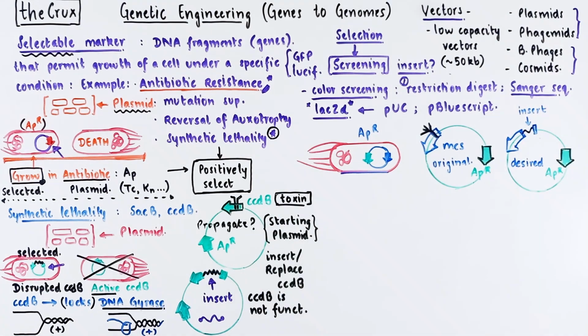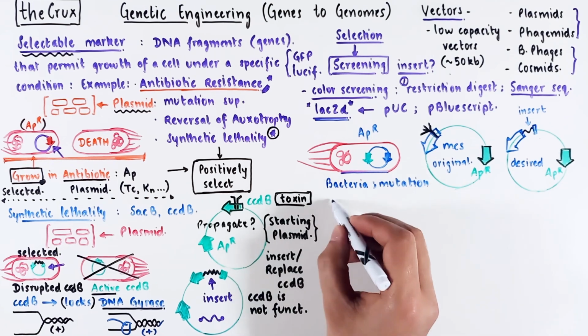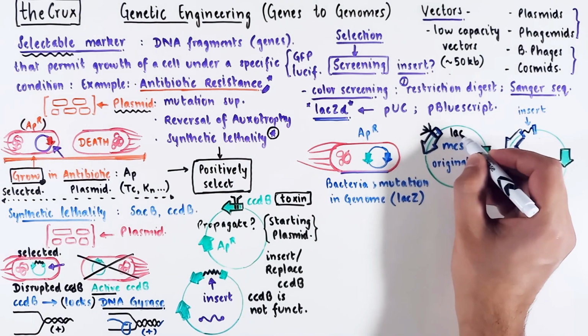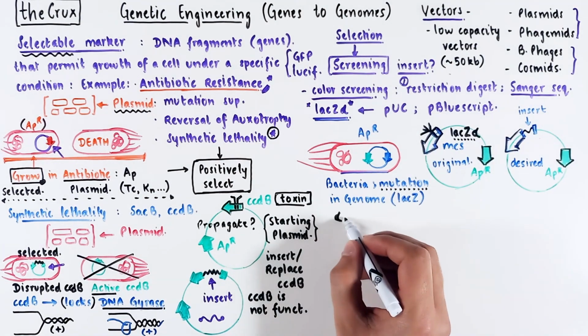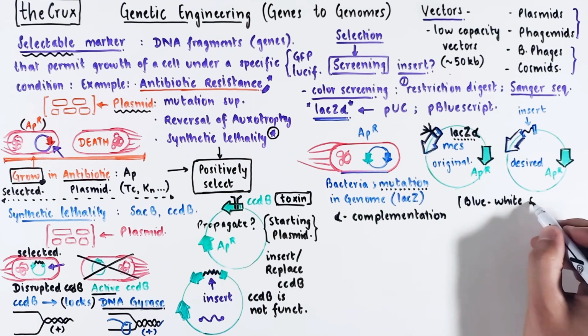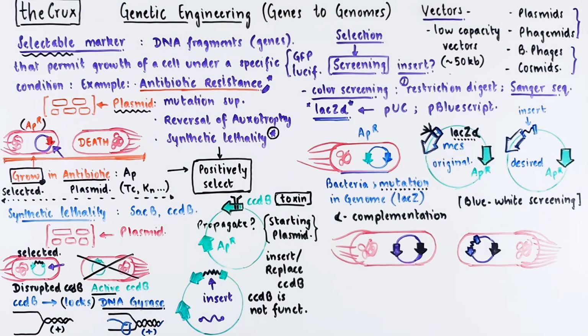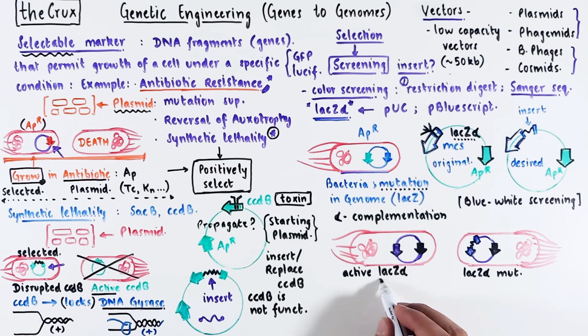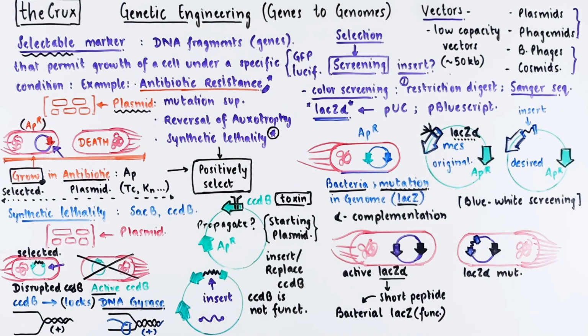The bacteria used for this is special. It carries a mutation in the LacZ, so the bacteria is deficient and cannot make LacZ enzyme. The LacZ alpha of the plasmid, however, can help recover the bacteria from this deficiency. We call this alpha complementation. The LacZ alpha complements LacZ mutation. By the way, this method of screening is popularly known as blue-white screening. The idea is simple. You expect selected bacteria to either have a pristine LacZ alpha or an interrupted LacZ alpha. If the alpha is active, it'll make a short peptide. This short peptide helps the mutated LacZ to recover and become functional. If the alpha is interrupted because you inserted some DNA in it, this will fail to rescue the bacterial LacZ.